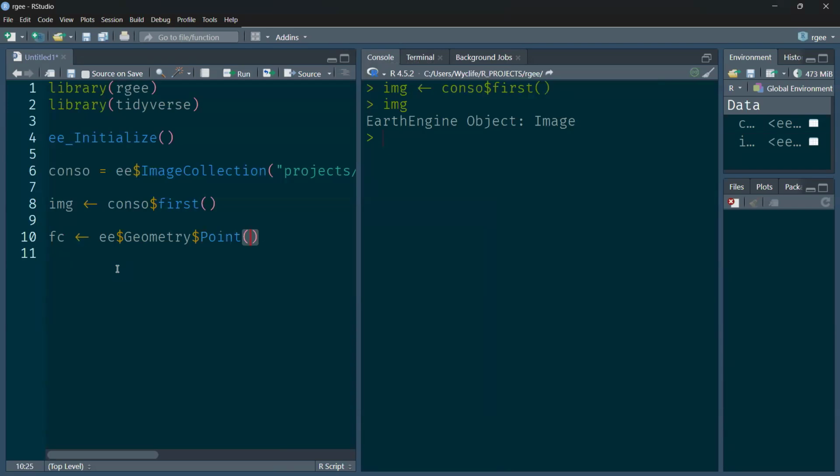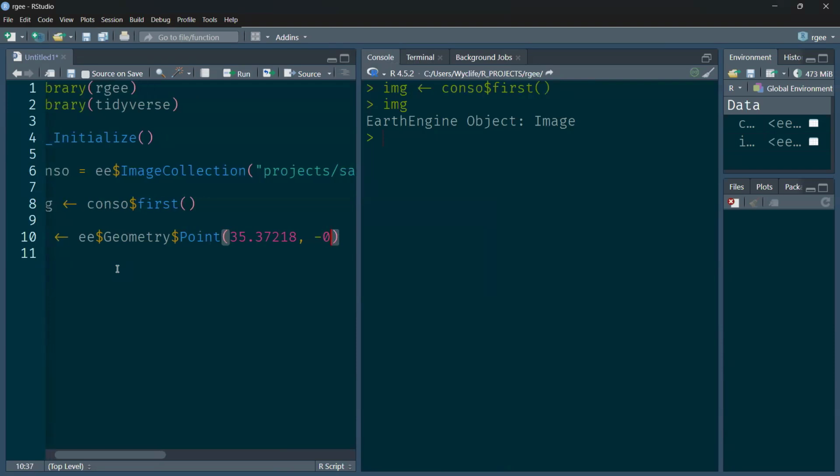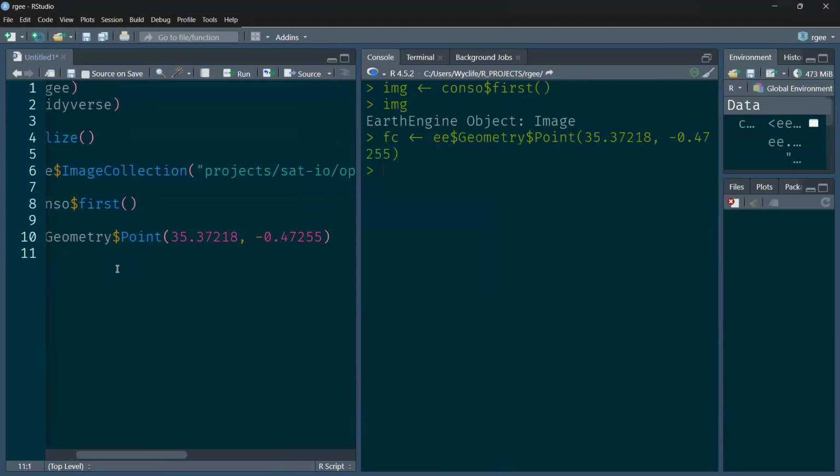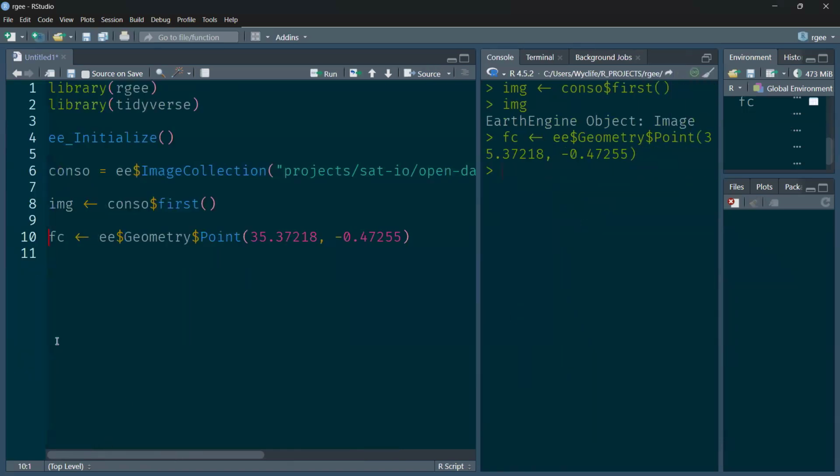My point is located at, say, 35 degrees, 0.37, whichever, 218, and then it's located at latitude 0.47255. It doesn't matter. So that's my feature collection, or my point. We can call it point.